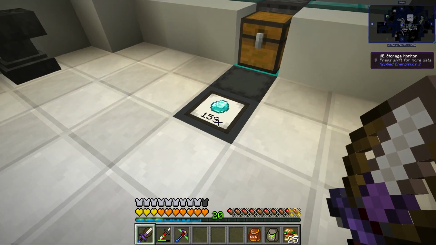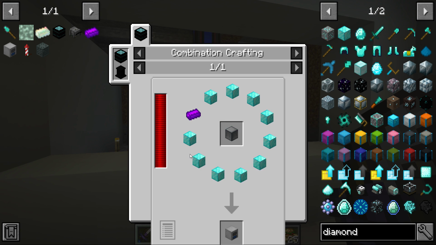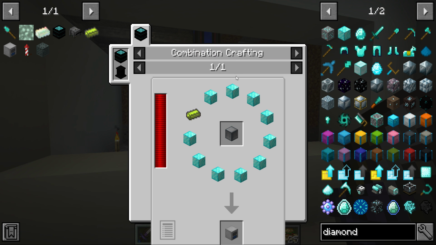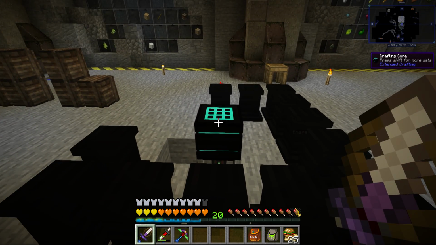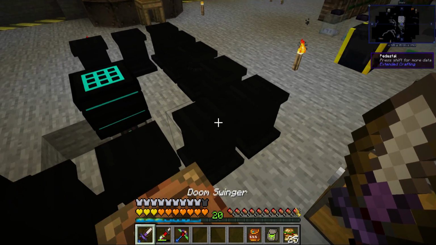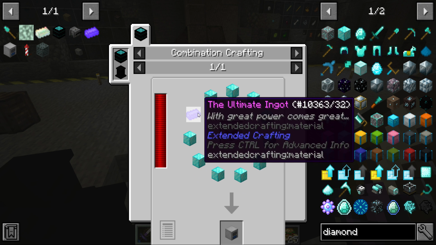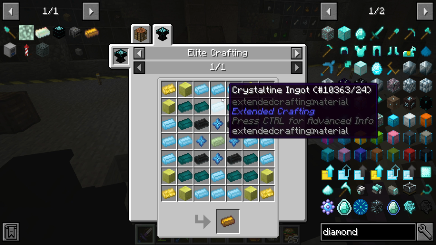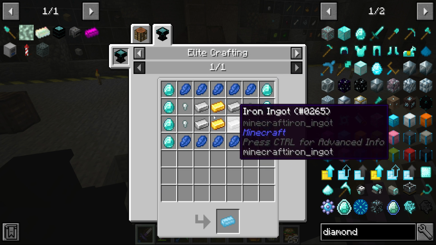By the way, this rock cleaner was mega expensive. Check this recipe out: 10 blocks of diamonds and an ultimate ingot in a combination crafter. This thing looks really weird. Bottom line is it uses a lot of power to infuse an item in the middle with items on the pedestals. In the case of the rock cleaner, it was 10 blocks of diamonds and an ultimate ingot, which has this recipe. And every single crystal tin has this recipe. These are nether star nuggets, by the way.